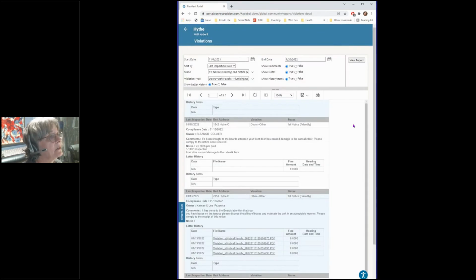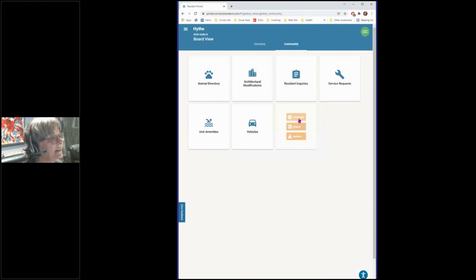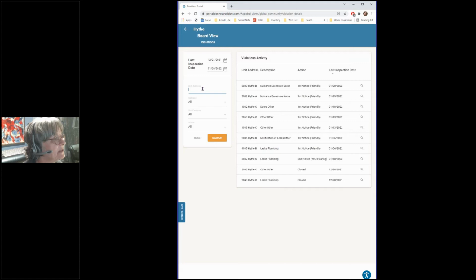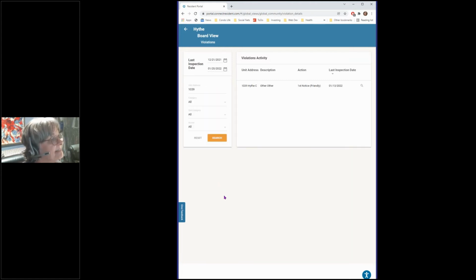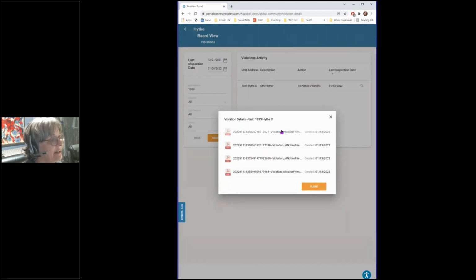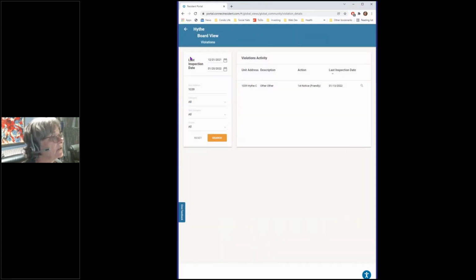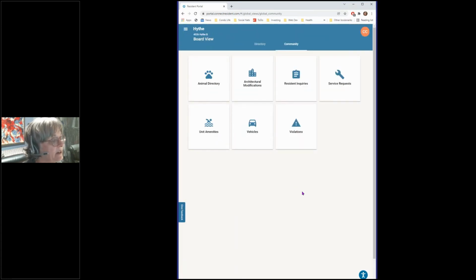So, going back to the top of the screen, I've shown you violation summaries, violation reports, and violation details. This is where you can just pull up the violations per unit. And this is for the last month. So in the last month, there has been one other violation. You can click the little details here, and it again lets you click the letters from this menu as well. So several different ways to look at violations depending on whether you're trying to find it within the calendar year or whether you're trying to go to a specific unit number.